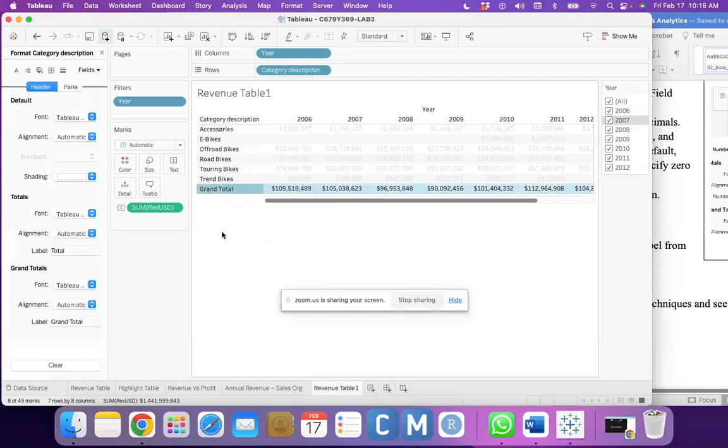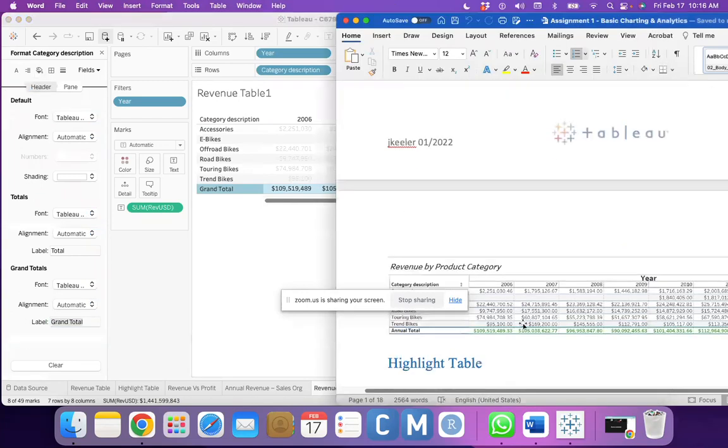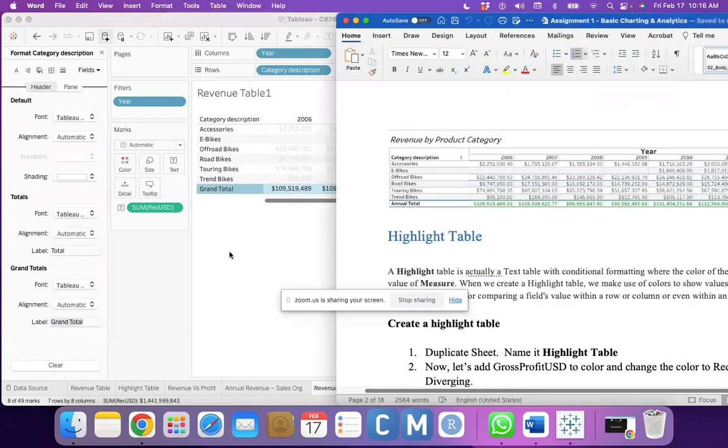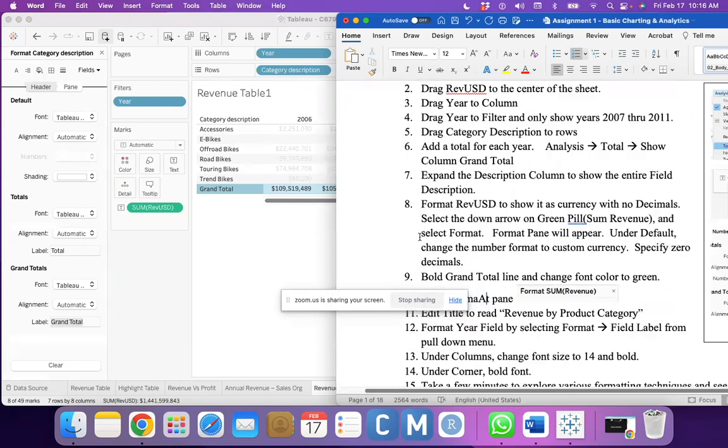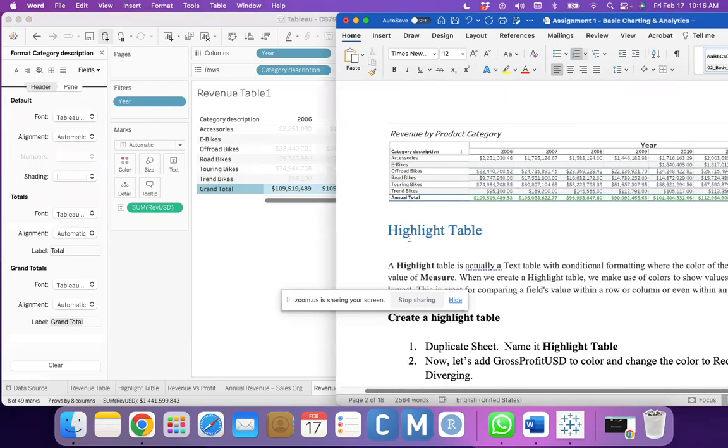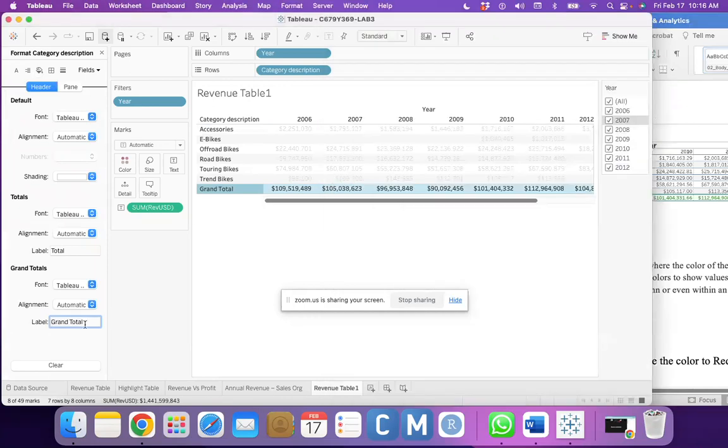Format. This one actually I want in annual. So here I should maintain the annual total, so I can change this instead of the grand total, I can make it as annual total.